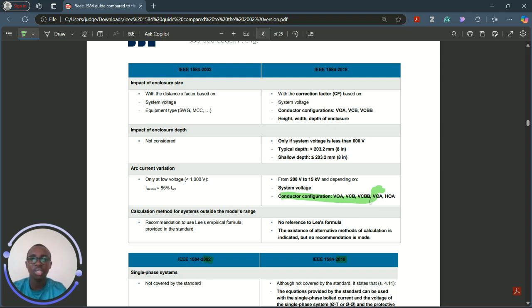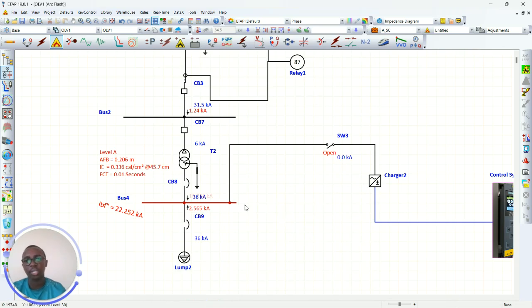So this shows the extent of the more accurate editions that are there in the 1584 2018 version. Speaking of these configurations of the conductor, let's go to ETAP and show these conductor models in action.